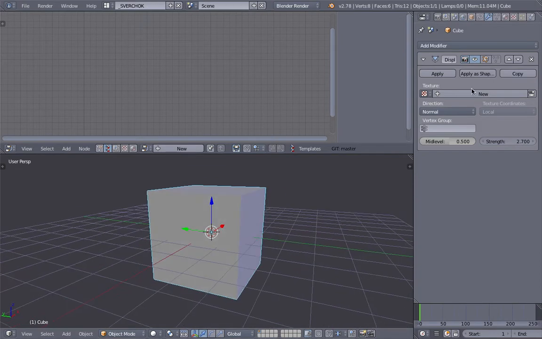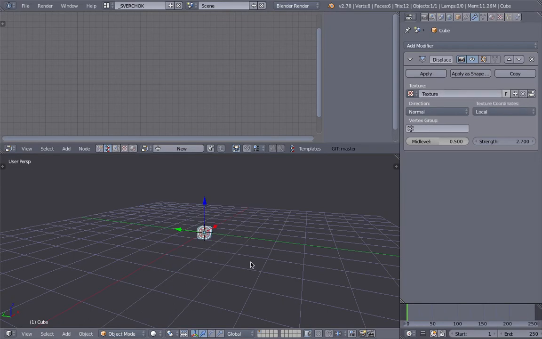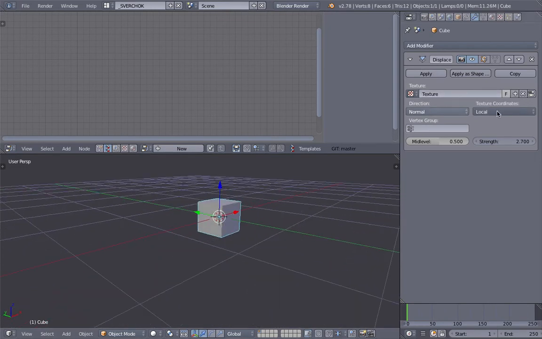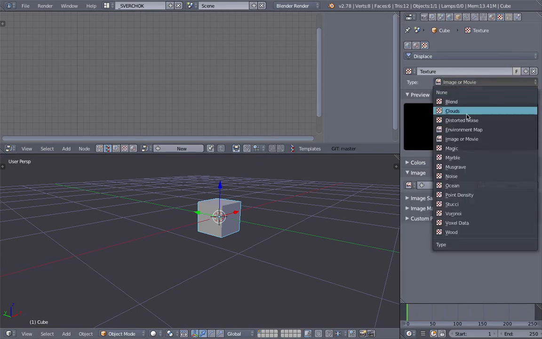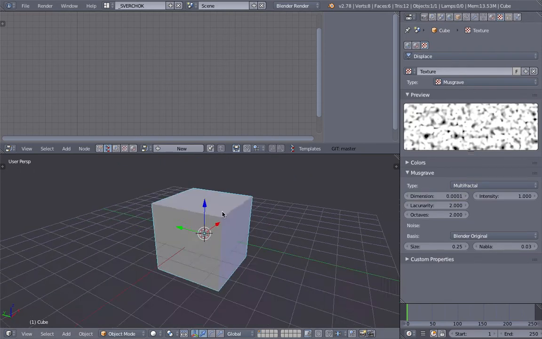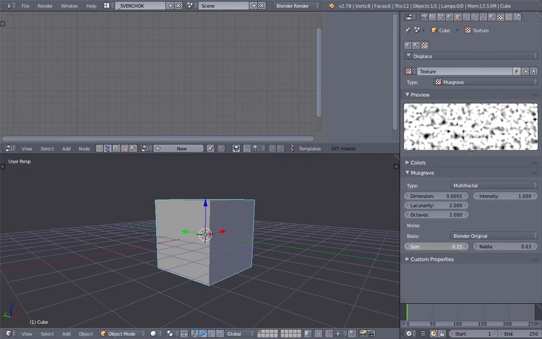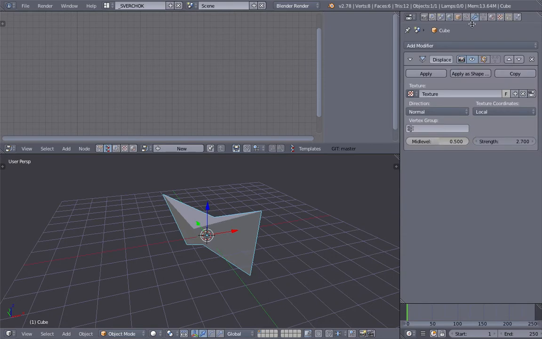So texture, if you are using the Blender modifier, you simply assign a texture, right? And by default, it gives you nothing because you need to assign an image or a movie. Normally, I will just use a procedural texture provided by Blender, like the cloud noise or marble, Musgrave noise, whichever you like. Musgrave is actually pretty cool. It looks something like this. You can't see anything by default. Actually, if you change the size, you start to see something going on.